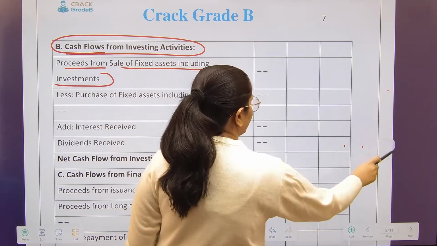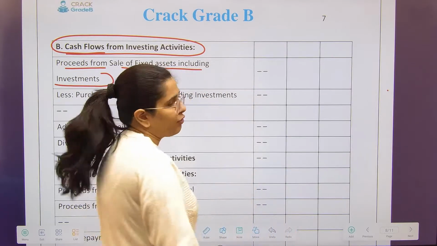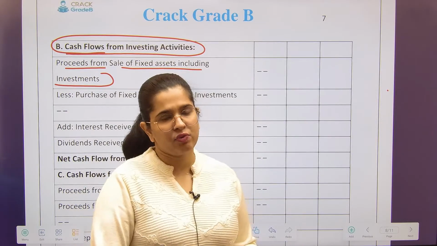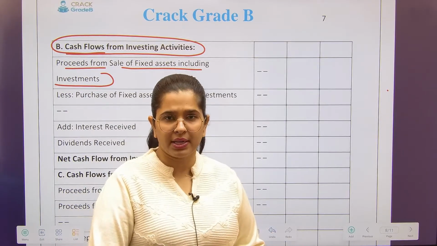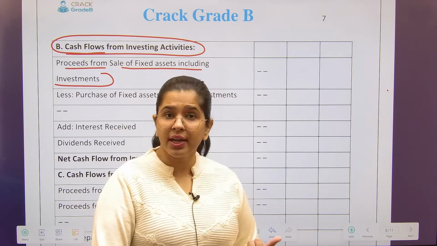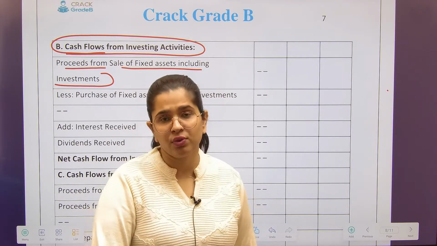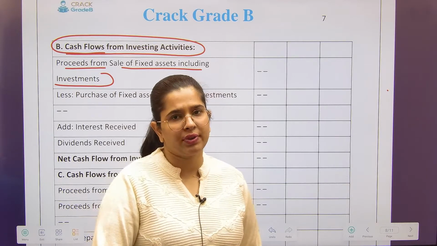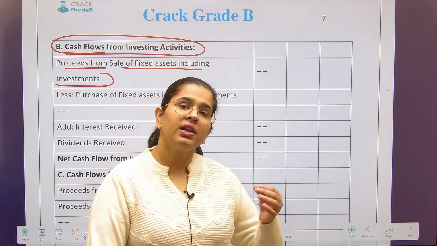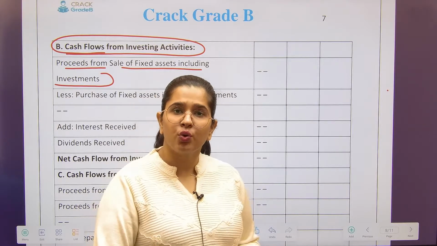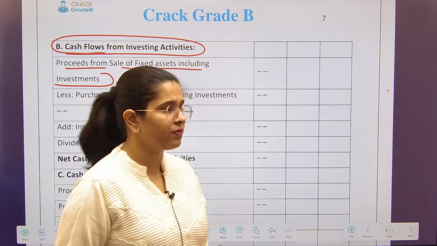So you will take any other asset, suppose shares. If you have purchased shares, then you have to deduct the amount from cash flow because you had to pay the price. If you are receiving any dividend on that shares, then that is your income and it will be added in your cash flow statement. And if you sold that shares at any particular point of time, that means price will come to you. You will receive the money and hence it will be shown as an addition in your cash flow statement.